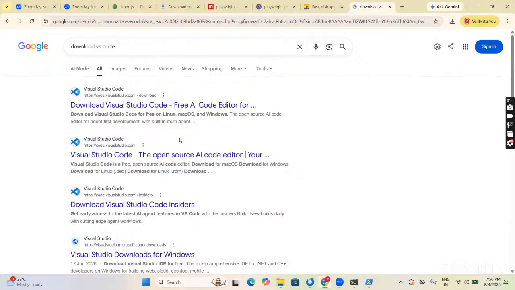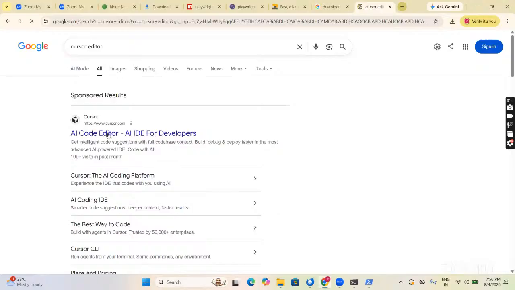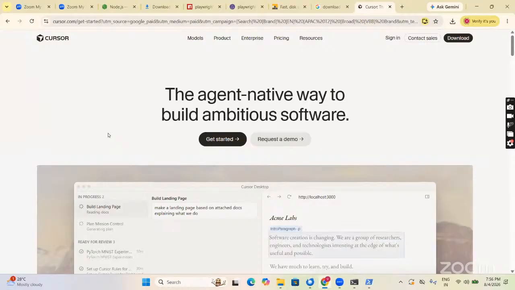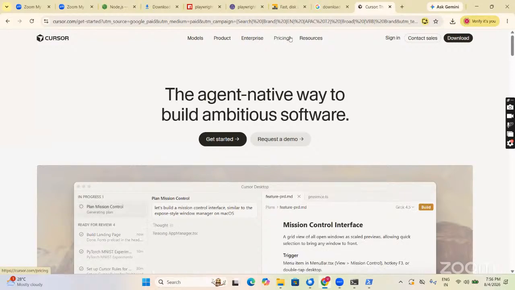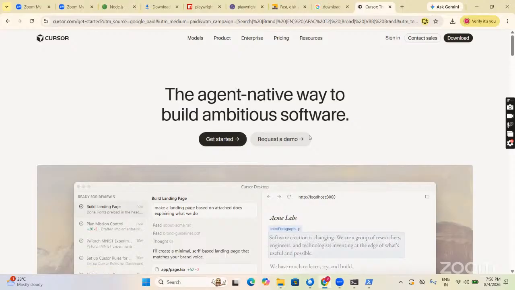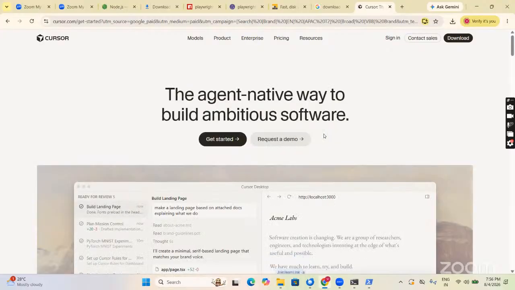For now, just for your understanding, I will show you from the website how it looks. This is the Cursor editor, which is again a very good editor. But again, guys, everything comes with pricing. Don't consider that everything is open source. No. If you notice, it has some pricing. You will be able to download it and open your project also. So there are multiple IDEs, and this is one of them.